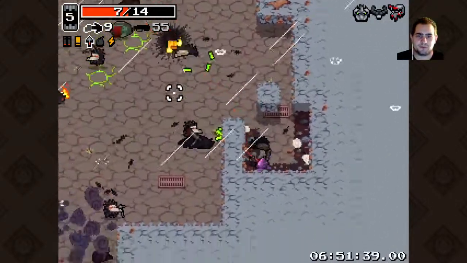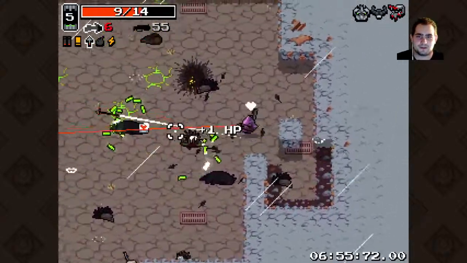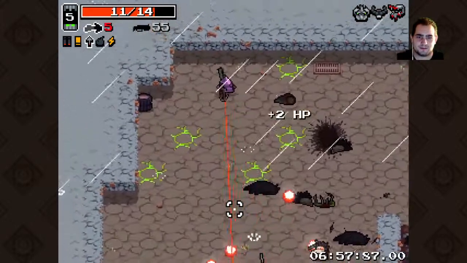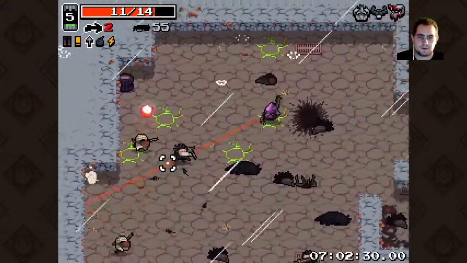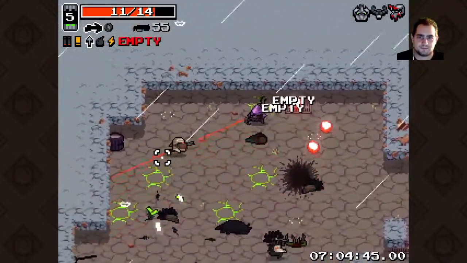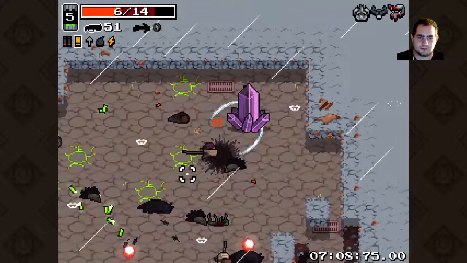Come on man, he just shot through the walls, that's not fair, is it? Got some health there I want to be collecting. Nice. It'd be nice if we had piercing. Oh, we're empty. We're stuck with our shotgun.